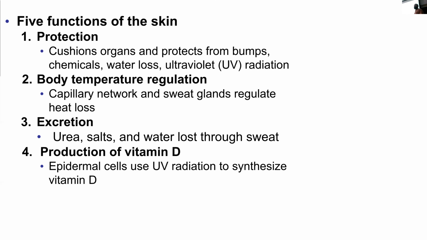Our skin is awesome at producing vitamin D. So these epidermal cells, it's kind of a complicated chemical process that I don't even understand fully, but basically it can utilize UV radiation to synthesize vitamin D. And vitamin D is essential to, among other things, help us absorb calcium from our diet. So if we don't get enough UV radiation, we don't synthesize enough vitamin D, we don't get enough calcium in our diet, that can have implications for bone health and structure especially, but also a number of other processes that are important. The vitamin D is important, getting that UV is important.